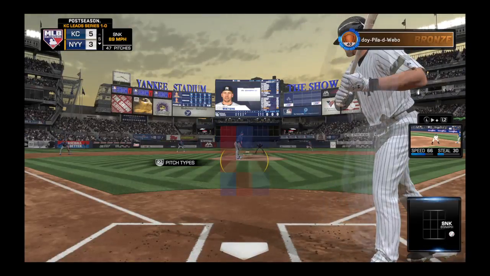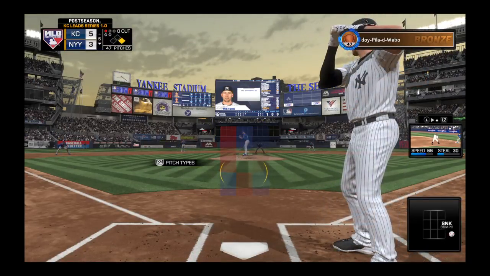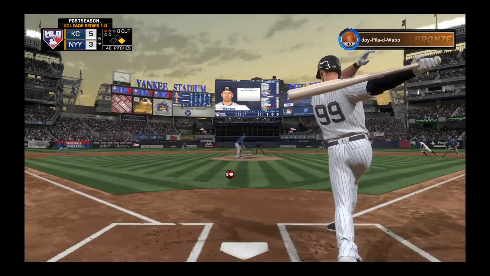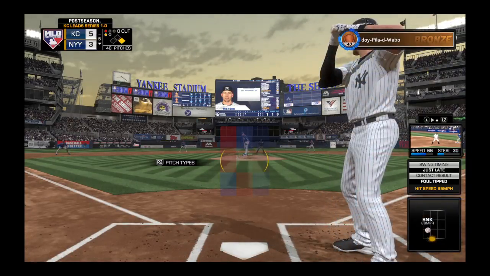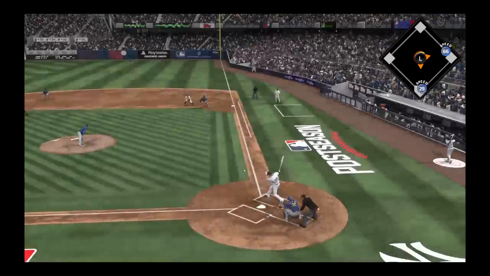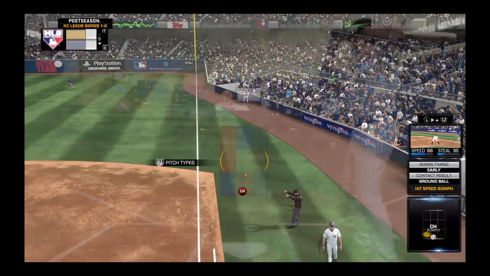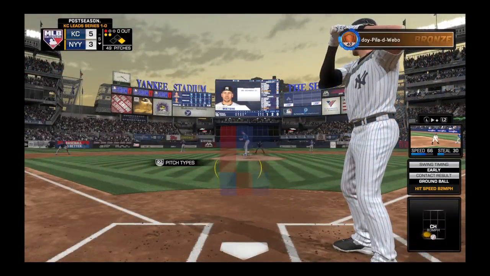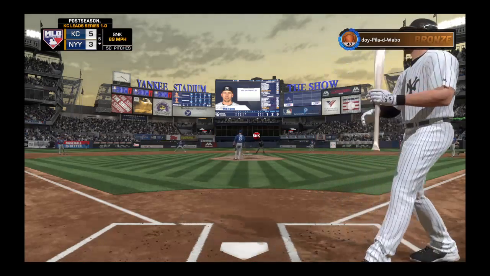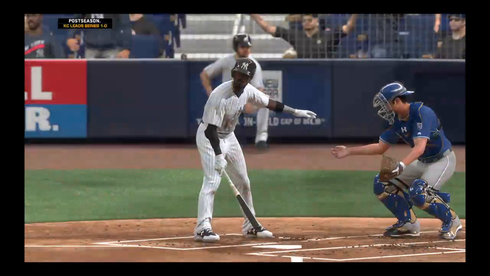And that misses inside 1-0. 3 runs, 7 hits, and no errors for the Yankees so far. Just got a piece of it as it's fouled back. Grounded up the first baseline, but a foul ball. 1-2 now. Ready on 1-2. And the sinking fastball called strike 3, and that's out number 1.